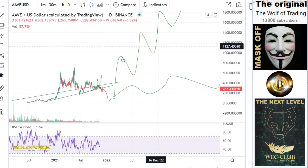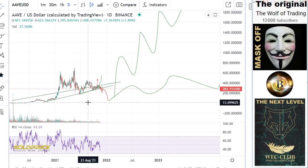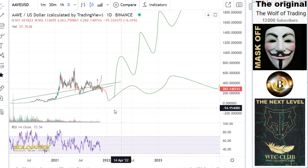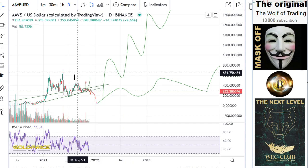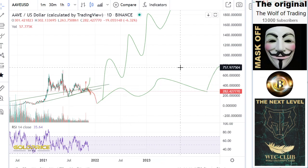Why I'm drawing these lines here: if we drop here to the downside, we have a left shoulder, head, and right shoulder, and we will easily go here to the top side, because we have here a very aggressive formation. This formation is very aggressive, and that means the price will go very hard to the top side. We have here two alternatives. I analyze this from top to down. If you want an exact analysis, please come and join the exclusive club, because we need time here. I have to analyze every segment and every area so that I can give you a general overview - that if we go here to the downside, we will make some moves like that to the top side.